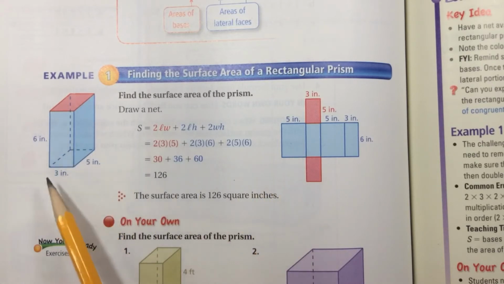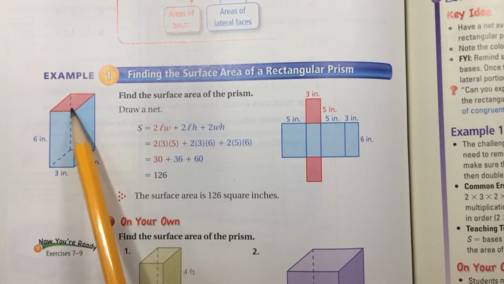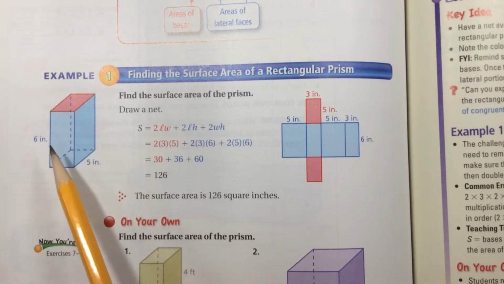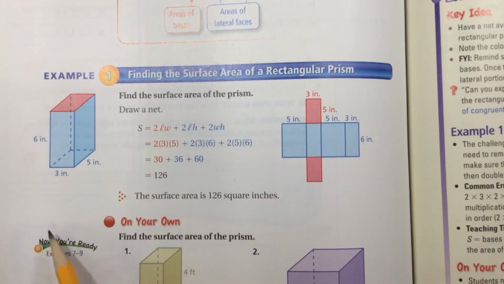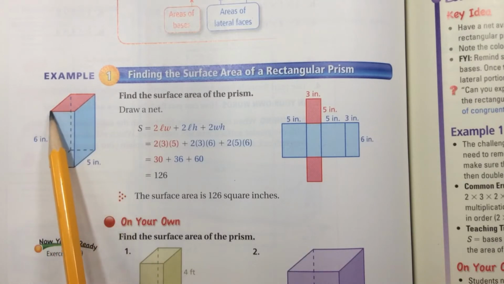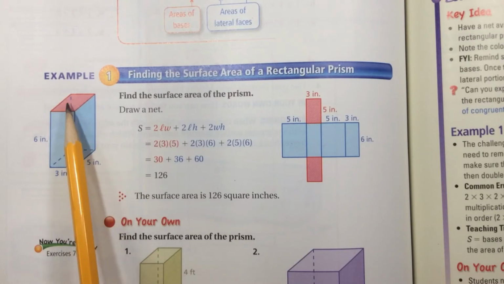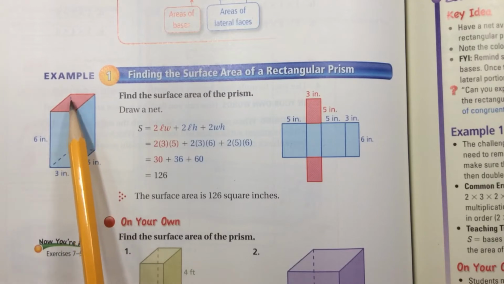And so we're going to find the area of the base. Now, the base is right here, and it's 3 by 5. That's the same as the up here. This would be a 3. This would be a 5, even though it's not labeled. This book does a nice job of not being redundant with its labels. If it doesn't have something labeled, you should be able to figure out what it is. So there's a 3 and a 5. And we find the area of that rectangle, 3 times 5, which would be 15. So the area of the base is 15.